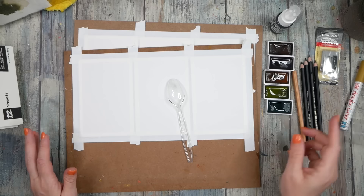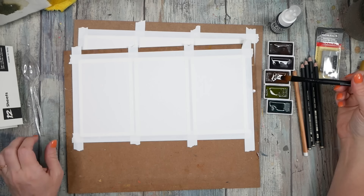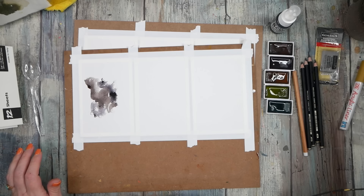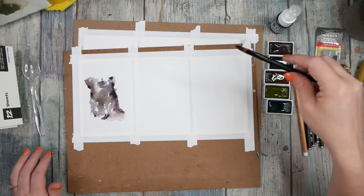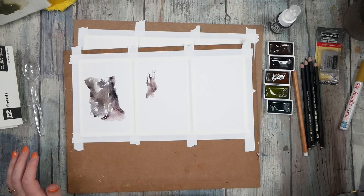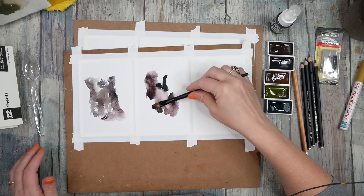I'm going to do two sets in two colorways, laying color down in an organic way. I like to paint two or three at a time, because if one doesn't turn out like you thought, you've got two more to work with. It gives you a chance to perfect the technique as you go — find the marks you like, where you want to lay the paint down.